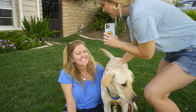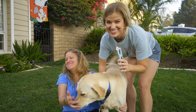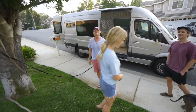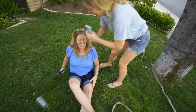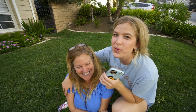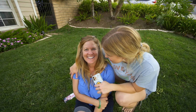Mudge, what do you think about your daughter and Sam having a shower in the van? Yes or no? Oh, absolutely yes. That's an astounding yes. Inside or outside? You just said a shower. You didn't ask the right question. You just asked, do you prefer that we bathe at all while we live in here? That's why it was so easy. Mudge? Do you think that we should have a shower in the van, because we're living in it full time, yes or no? Yes. No, but that's still not answering the question.